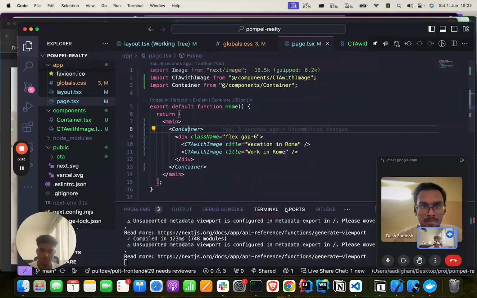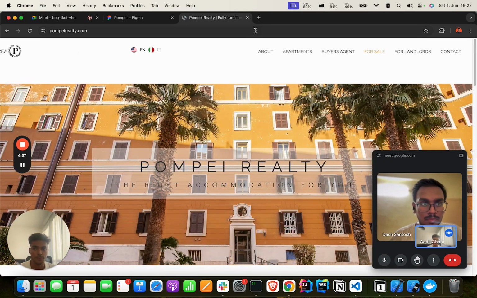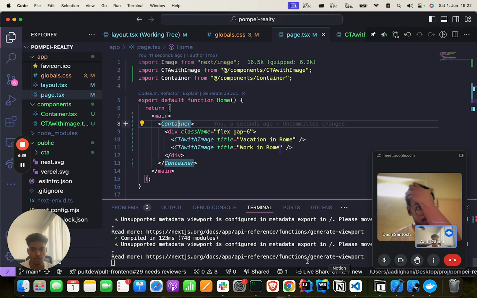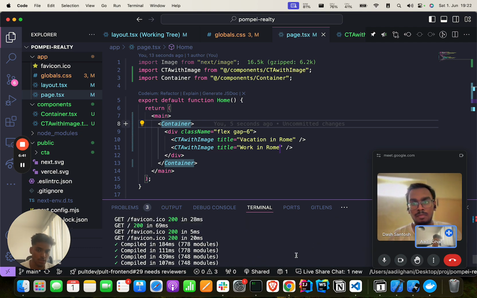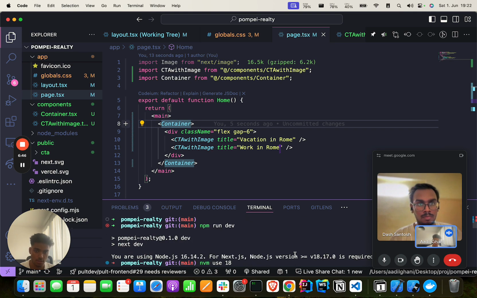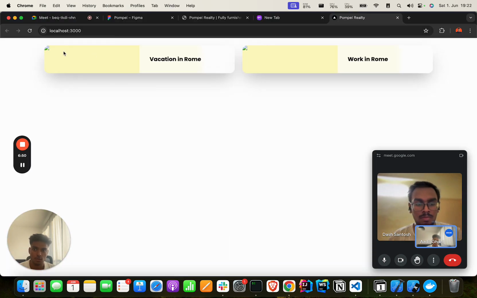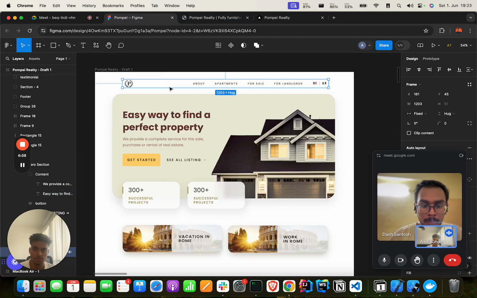Let's have a look at the current state of the website. So I'm going to close this. This is the old website. So in order to have a look at the current website with Next.js, you should check if the port is still 3000. It is 3000 by default, but I'm just quickly going to look. Yes, cool. So I'm going to open that. We have broken images at the moment, which Dash is fixing. We will not be touching that. We will be looking into the navigation section initially. So let's break this down.